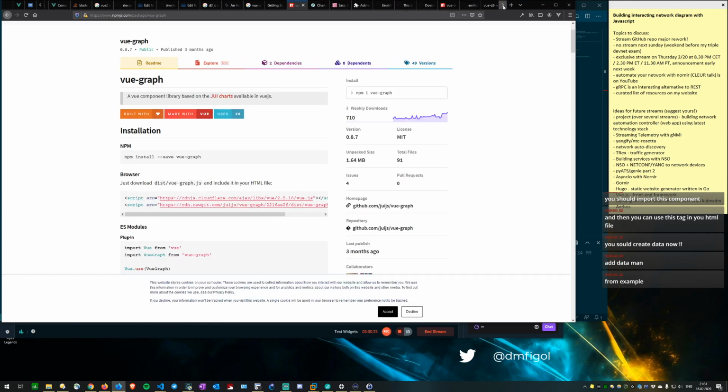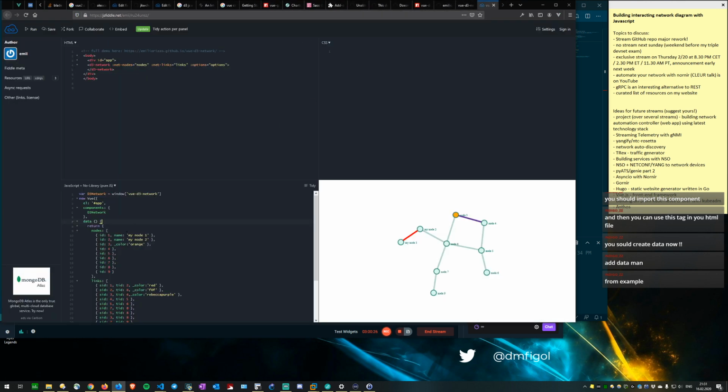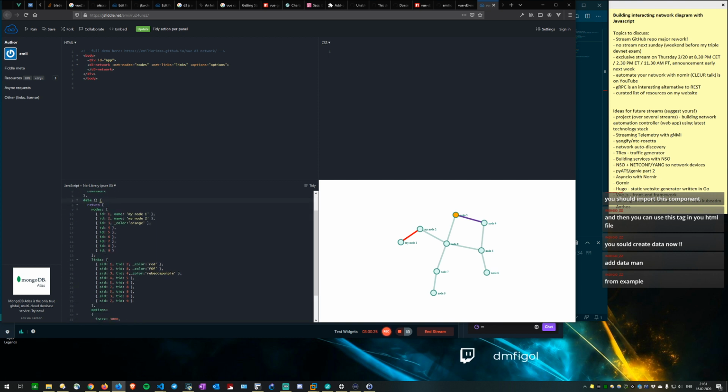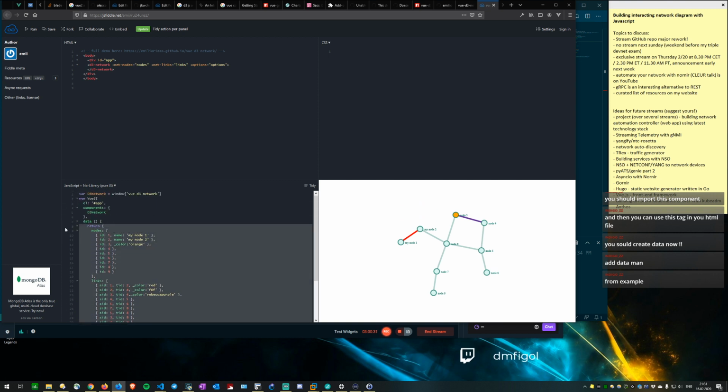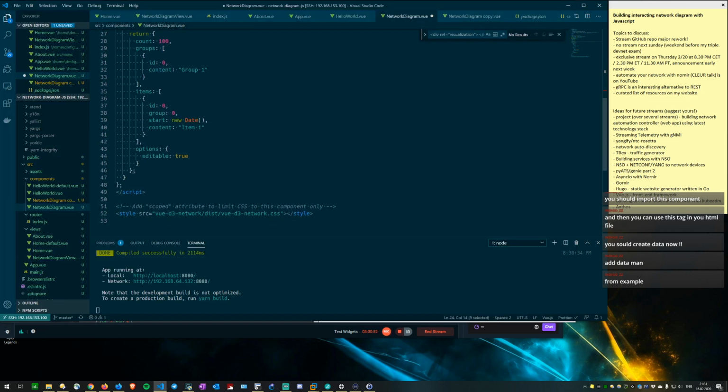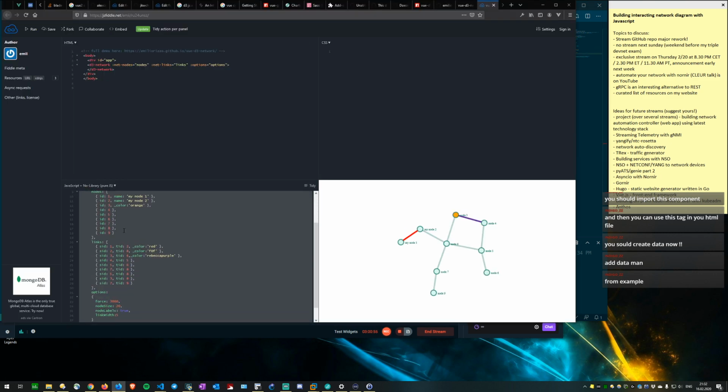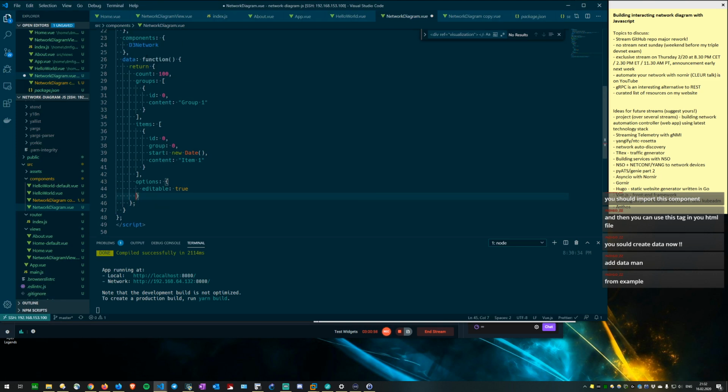Nope. This, yeah. Data. This is interesting. D3 network is equal to window. I copied inside of the data, so from here to here.